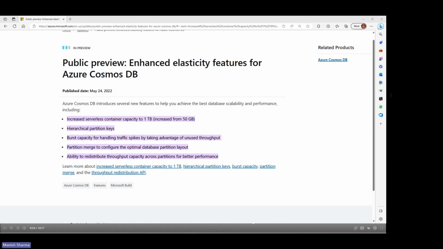We have hierarchical partition keys. We have partition key based scale out. So Cosmos DB is an infinitely scalable solution. Why infinite? Because it has a scale out strategy, and it's born in the cloud. Hence, there's no practical limit in terms of how much Cosmos DB can scale. How it scales out is basically sharding.